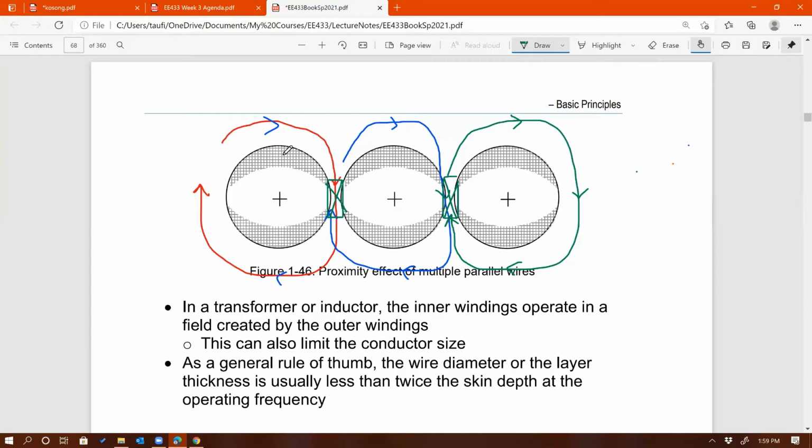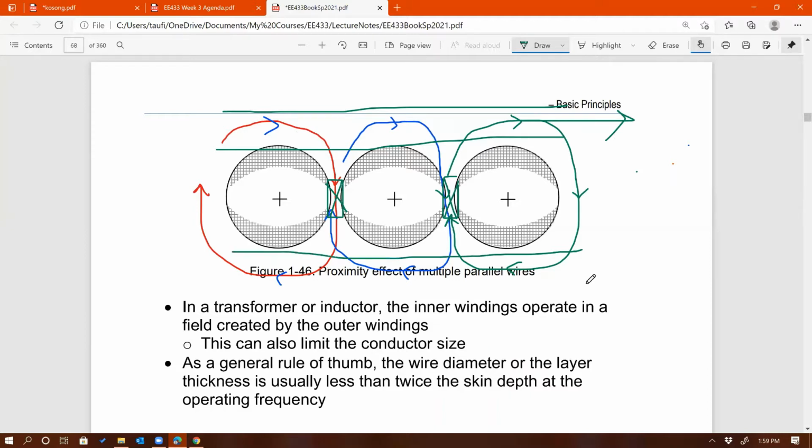However, if you look at the magnetic field above the three conductors, each conductor goes left to right, left to right, and left to right. So we can see we have a strong magnetic field that is pointing in the same direction, that way. And then if you look below the conductors, you can see that all three magnetic fields due to the three conductors are pointing to the left, the same direction. So we have a strong magnetic field above the conductors, and a strong magnetic field also below the conductors.